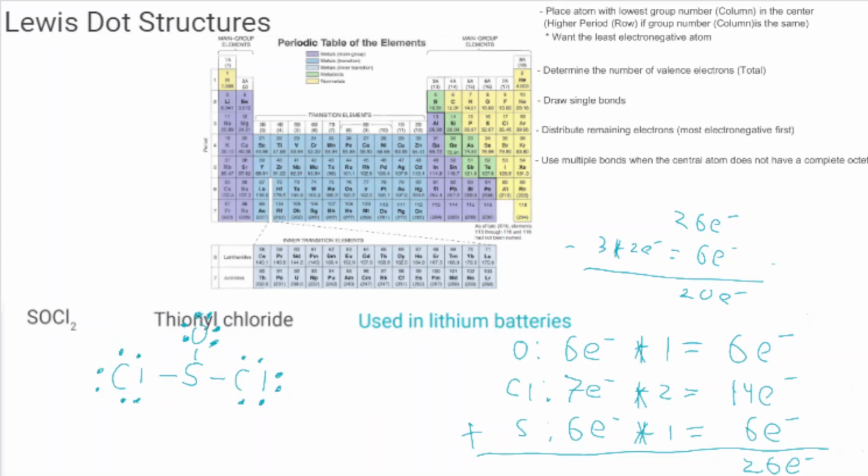Alright, so now both of our chlorines obey the octet rule. Our oxygen is obeying the octet rule. We used up 18 of our 20 electrons, and I need to put these other 2 electrons somewhere. Now, looking at our sulfur, we can see that we have 1, 2, 3 bonds on it, meaning there's only 6 electrons. So it's still missing 2 electrons to get to its full octet, or to have 8 electrons. So now we're going to go 19, 20.